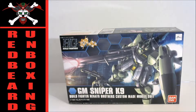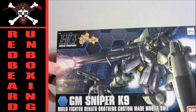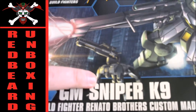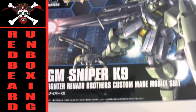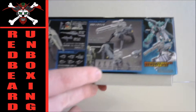We got some pretty nice box art here. It shows off a ginormous sniper rifle, and you can see the gimmick I'm talking about — he's gonna have a backpack that turns into a dog that can go out and shoot for him. Let's go around the box here because it shows some other stuff.